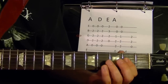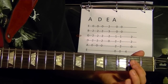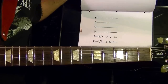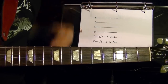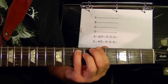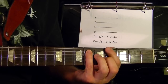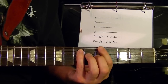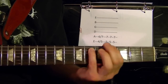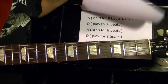So I'll play it again slowly. Okay, the next part, it's like this. Okay, so that's the bar chord, A flat at the top string, 4th fret, slide it up to the 5th fret. That, together.